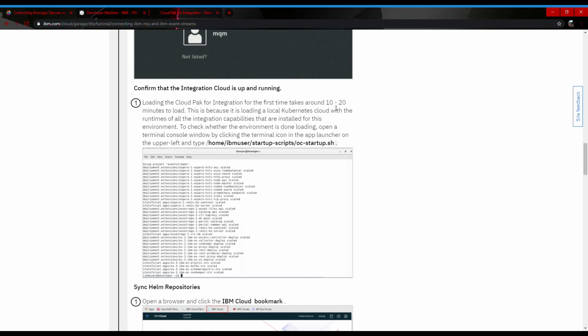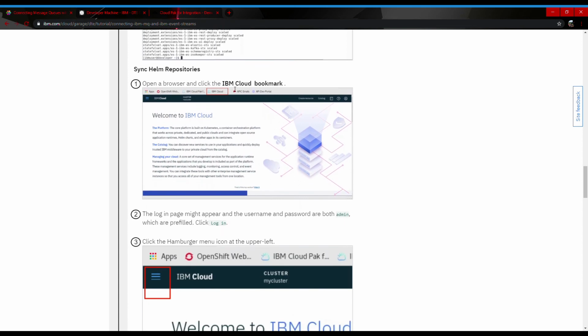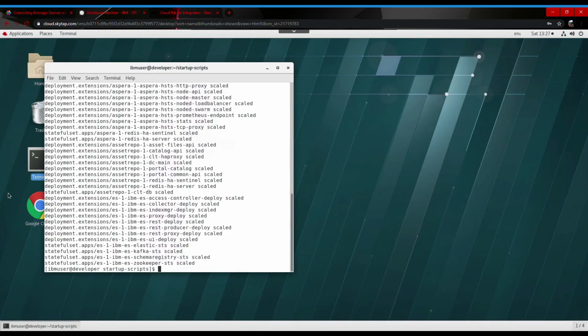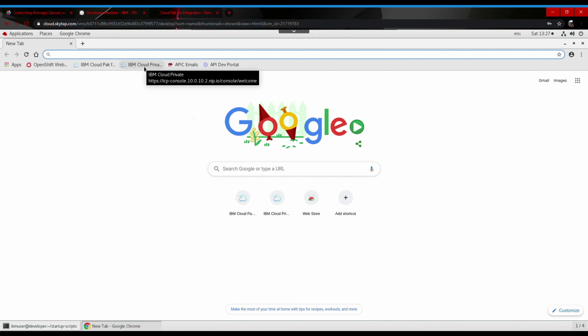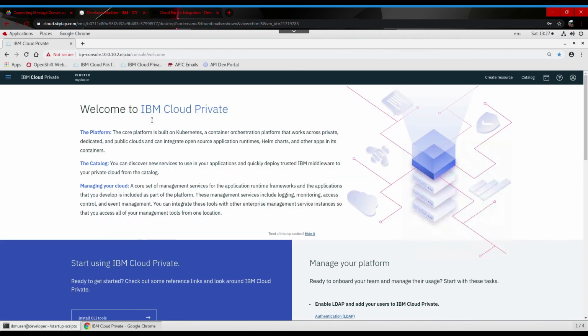That is for the first time you use this environment, so we can continue to the next step, synchronizing Helm repositories. To do that, we need a browser, Google Chrome here, and IBM has bookmarked every link we need to do this tutorial. We can just click one of the bookmarks here, IBM Cloud Private, to synchronize the Helm repositories.